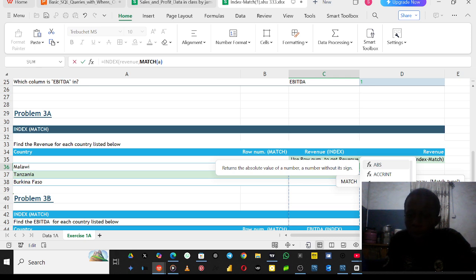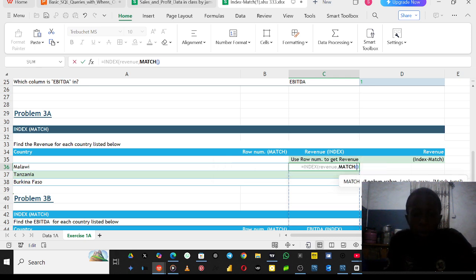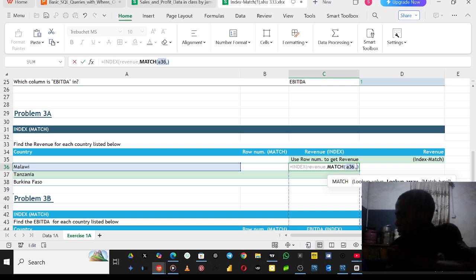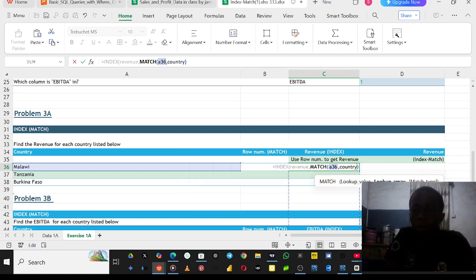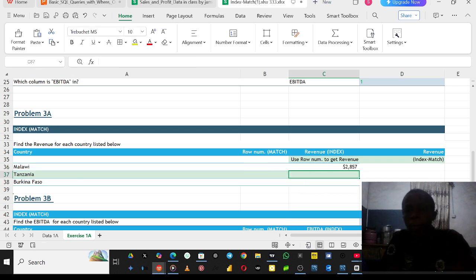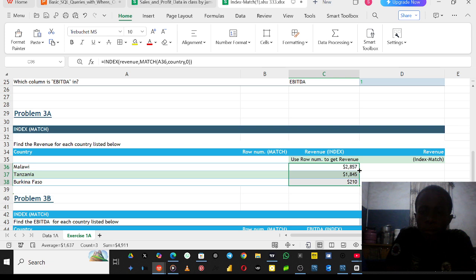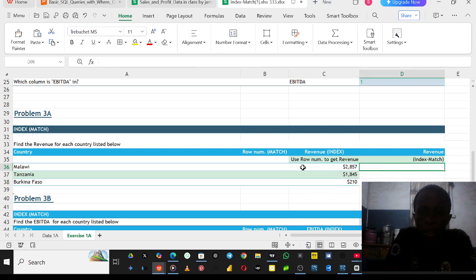Comma match, A36, comma revenue, comma country. They told us to find country, comma country, and exact match. So that's it. So this is the revenue for every country.